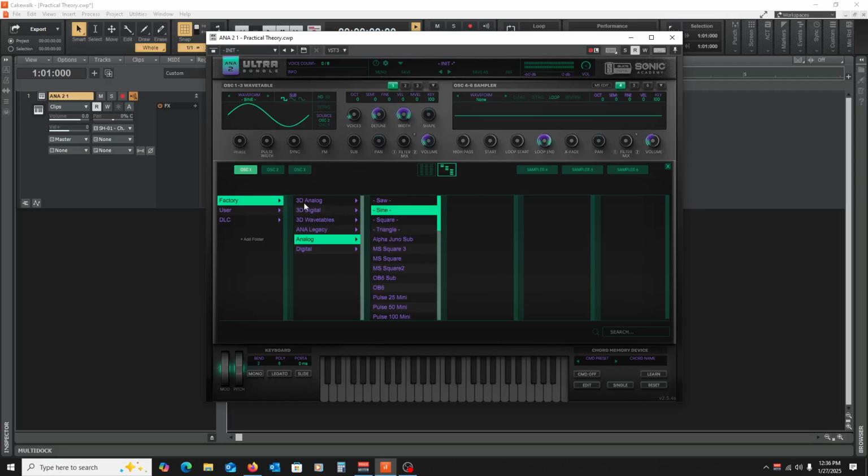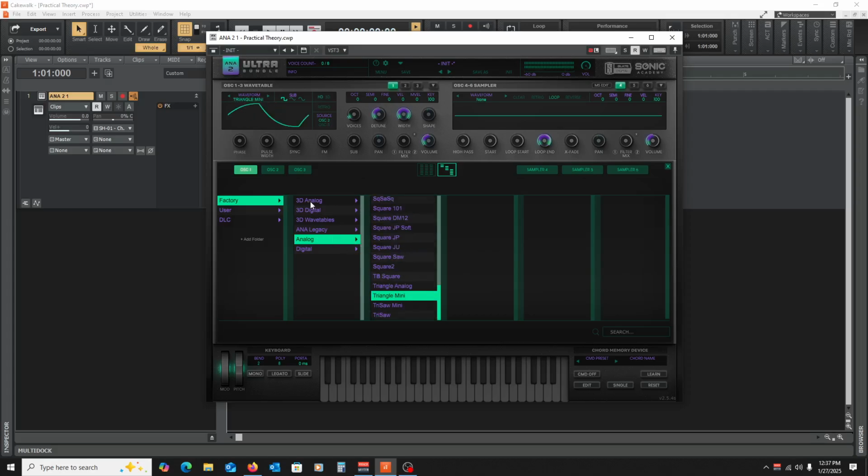Now, there are also complex waveforms. So these are the 4 basic waveforms: your saw, your sine, your square, and your triangle. And if you've been keeping up with us, you understand what these are. You also have more complicated waveforms that start to look a little bit more interesting, right? If we just go through this list here of preloaded waveforms, you can see the different types of waveforms that could possibly exist here.